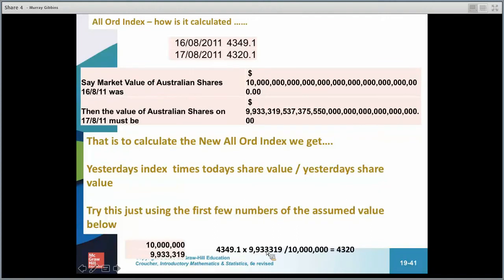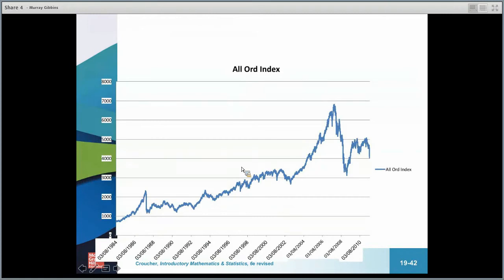So the way the index would be calculated is, essentially we say, give me yesterday's index times today's value over yesterday's value, and I've got today's index. And so what I'm saying is that the percentage decrease or increase from there to there is exactly the same as from there to there, but your head can certainly do the math, look at the change a lot more easily there, and it's easy to graph, easy to get your head around, and it's a barometer. That's the beauty of an index. You get a good feel for what's going on in the market.